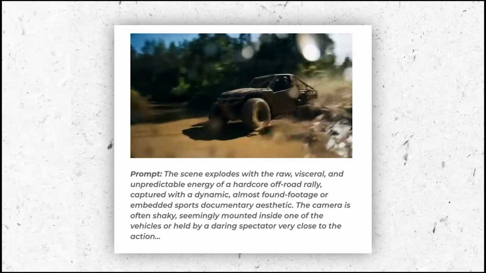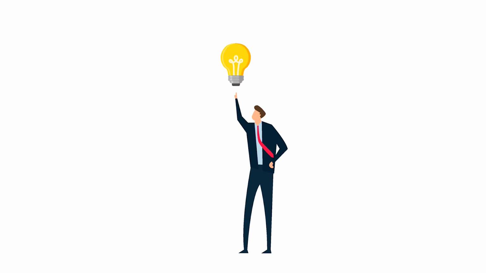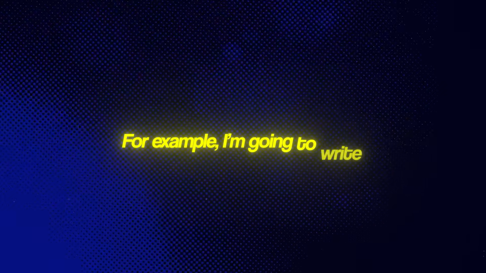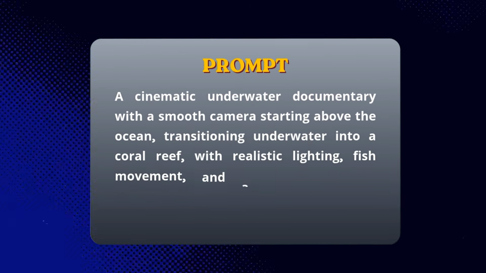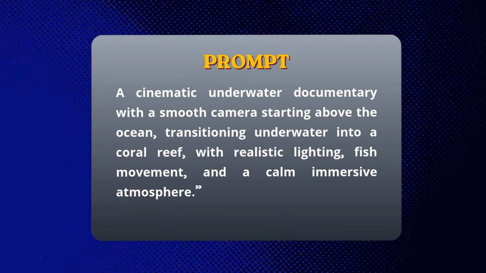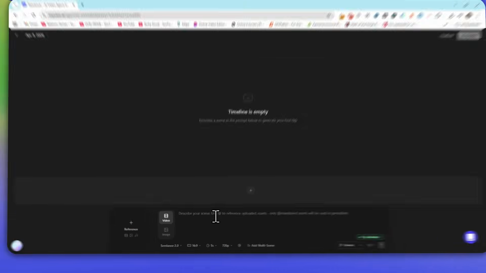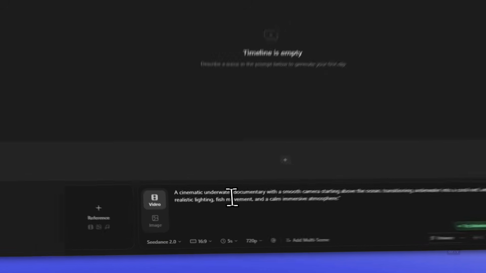Step 2. Writing your prompt. Now this is where everything begins. And the cool thing is, you don't need a full script, you just need an idea. For example, I'm going to write a cinematic underwater documentary with a smooth camera starting above the ocean, transitioning underwater into a coral reef with realistic lighting, fish movement, and a calm, immersive atmosphere.